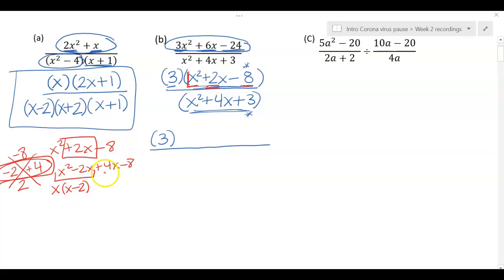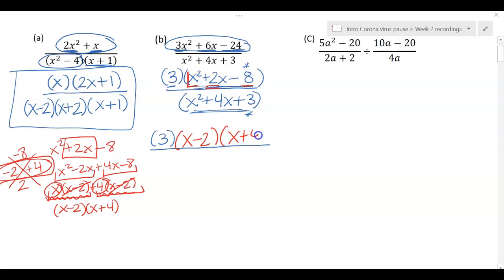So those two have x in common, leaving x minus 2. These two have a positive 4 in common, and it leaves x minus 2. So when we look at these two pieces, their common factor is x minus 2. When that gets factored out of this first piece, if you divided out the x minus 2, you'd be left with an x. And in the second piece, if you divided out the x minus 2, you'd be left with a plus 4. So x squared minus 2x plus 8 factors as x minus 2 times x plus 4.